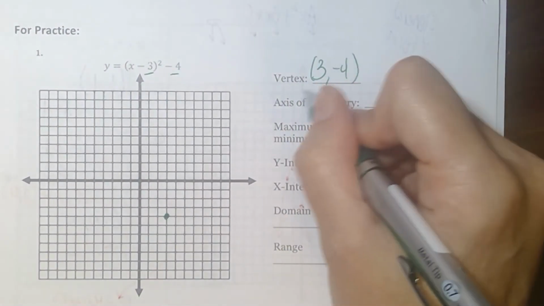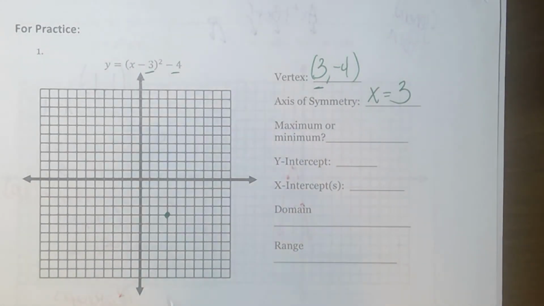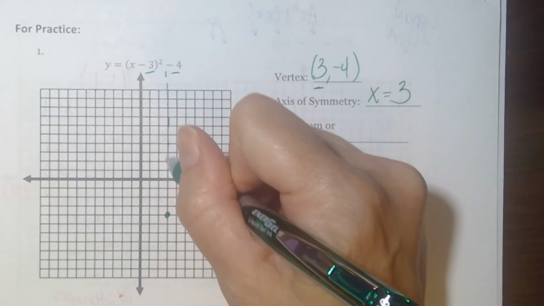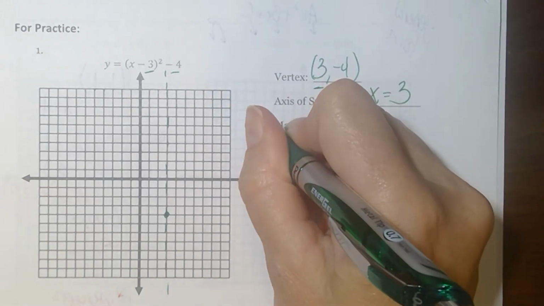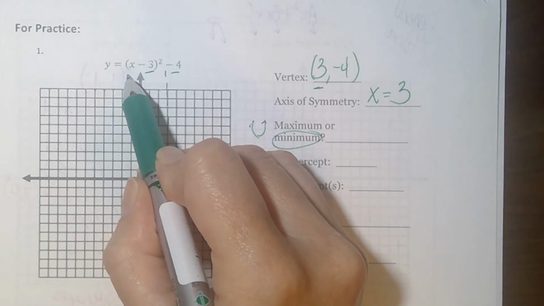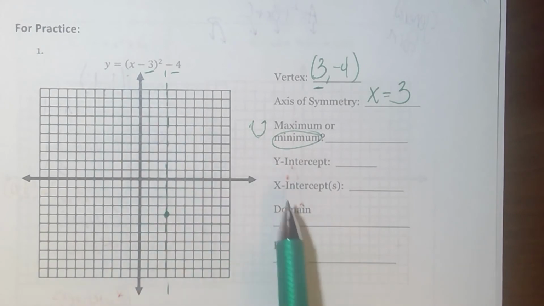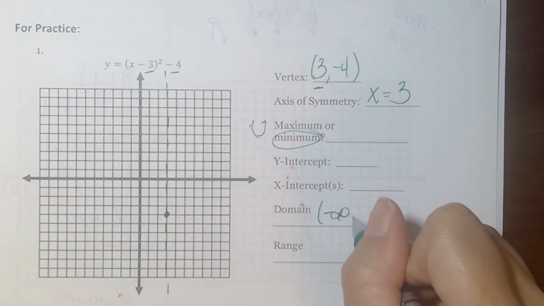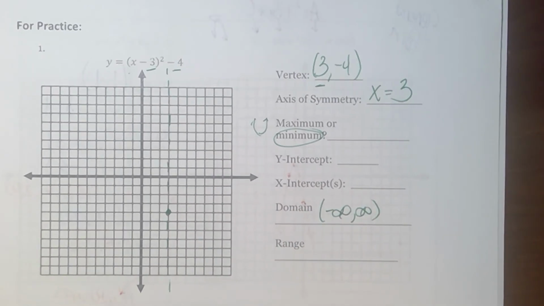I know my axis of symmetry is going to be the vertical line that goes through the x-coordinate of my vertex. So my axis of symmetry will be right there. I know that this function is going to have a minimum value because it's going to open upward. That x squared term is positive. I don't know what that value is yet. Since I'm in graphing form, I have to do work for the y-intercept and the x-intercept, but my domain of quadratic functions is always all real numbers. Okay, let's go in and do our work to see what else we need on our graph.